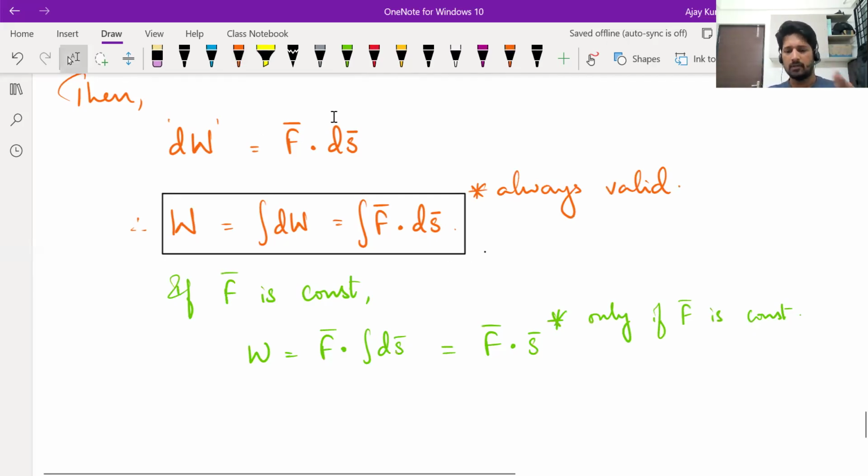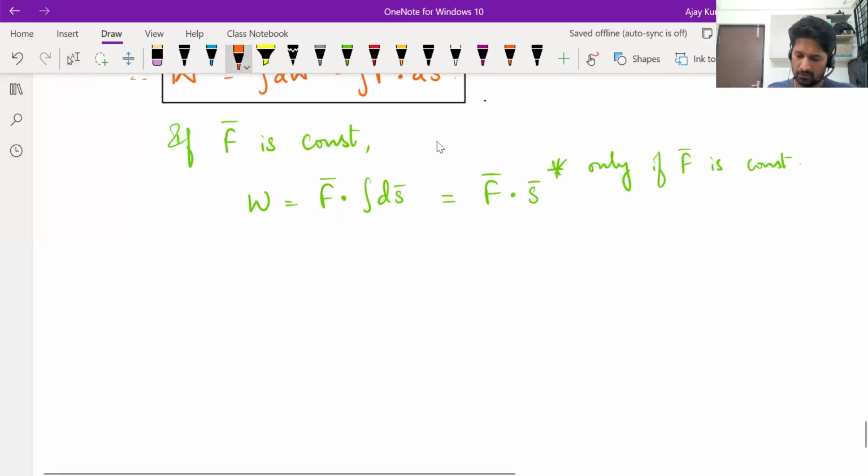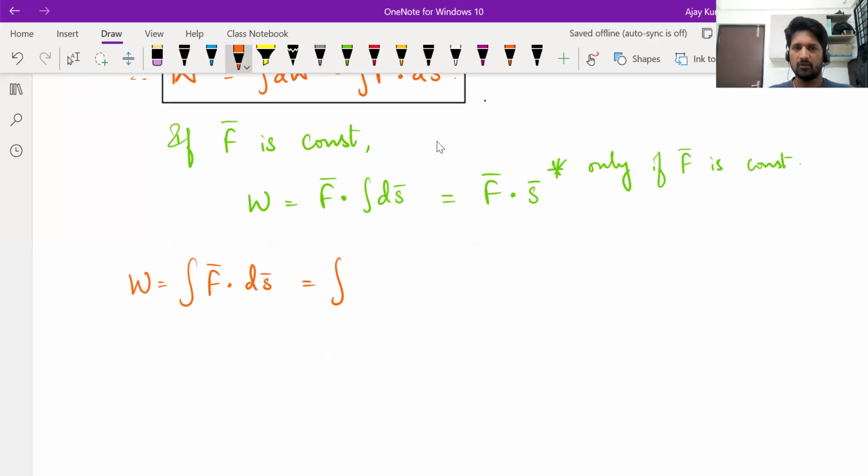Okay, so remember, to calculate work done by a force, you need to know how much is the force. You need to know how much displacement the point of application of force is undergoing. And you also need to know the angle between the force and displacement, because to evaluate the dot product, W is equal to integral force dot small displacement. And you know the formula for A dot B, AB cos theta. So here it becomes F ds cos theta if the force is variable.